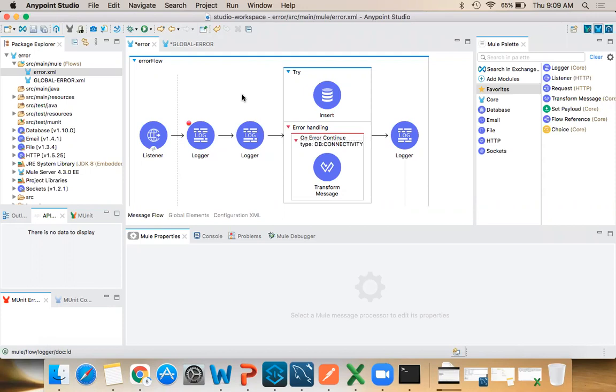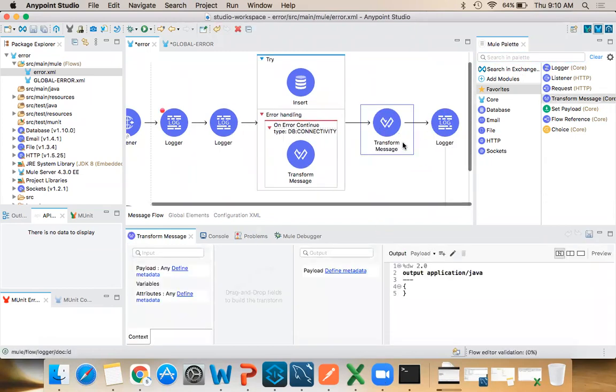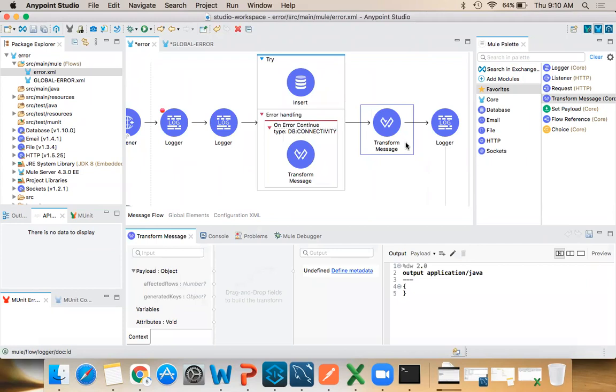Small question here. In error handling, like on error continue, right? Even though in the try scope we are getting the predefined error message, why is it continuing? That is the functionality of on error continue. Even if you get the error, it will catch the error, print that error logic here, then move to the next process. Why is it needed? Because other people need to implement things after that. Okay, got it. That is the purpose.